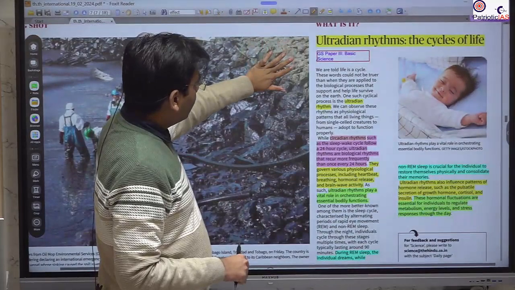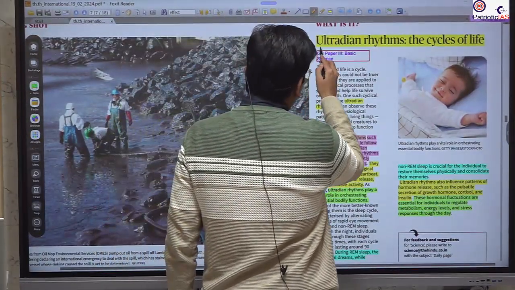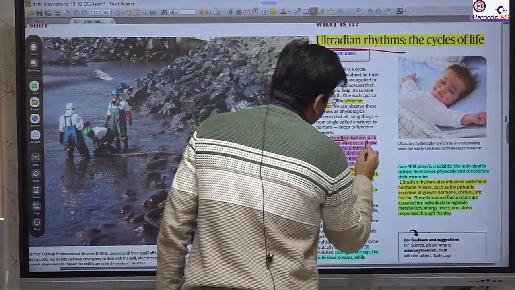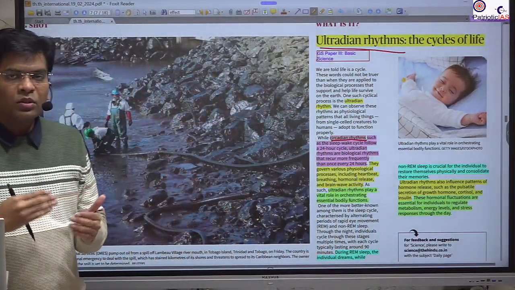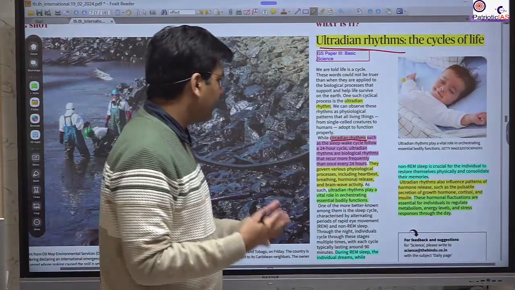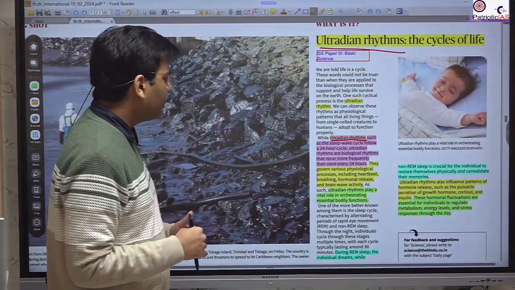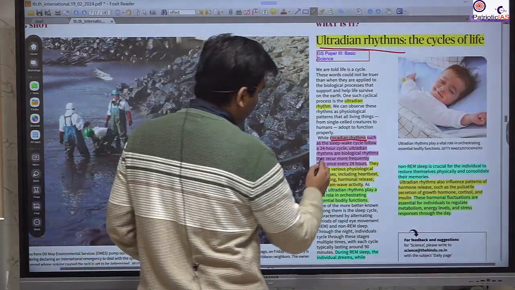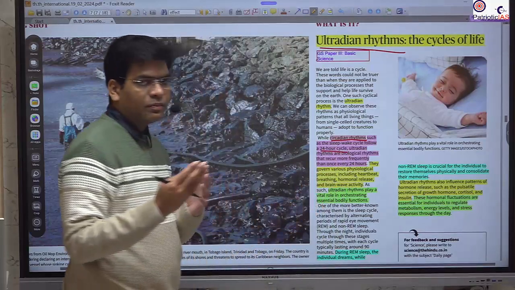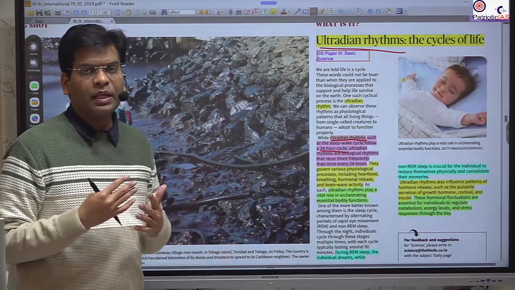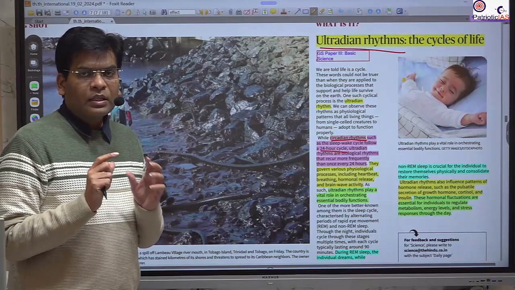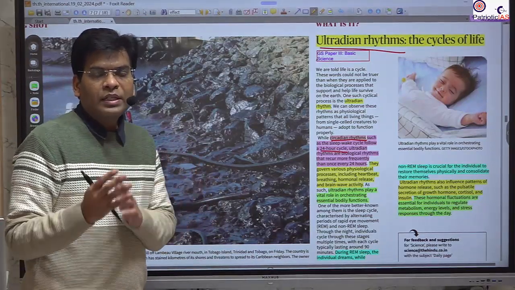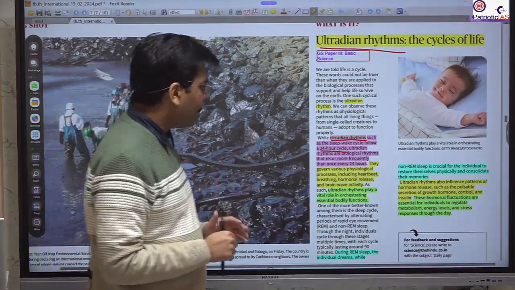Important news that we will take is from the basic science: let's talk about the ultradian rhythms and the circadian rhythm. So what is this? This is the cycle through which different physical processes inside the human body take place. For example, the circadian rhythm is a 24-hour cycle, such as we sleep, we get up, we do different things. As per that, the human body gets the clock timing that yes, this is the timing for that.